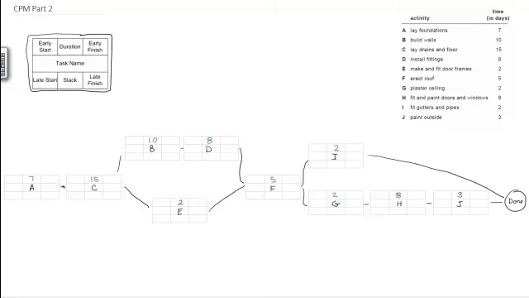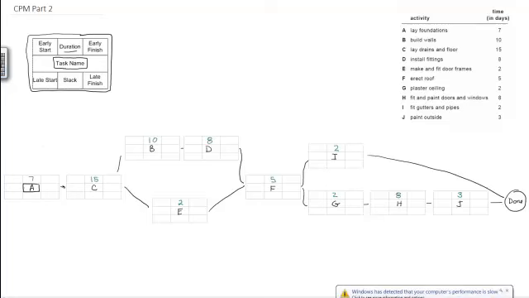The block has a variety of information about the activities: the task name, which I'm just using A through J, and how long it lasts. These two pieces of information I've already put on each of the nodes. You can see in the center block here is the task name or letter, and right above it in green is the duration. We're going to do four things with this information. We're going to find the critical path, do the forward pass calculations, do the backwards pass calculations, and then find the float, or what's labeled here as the slack.